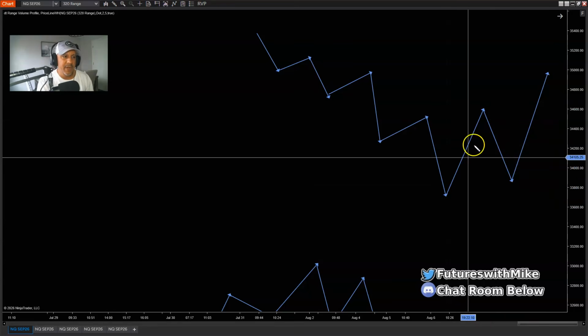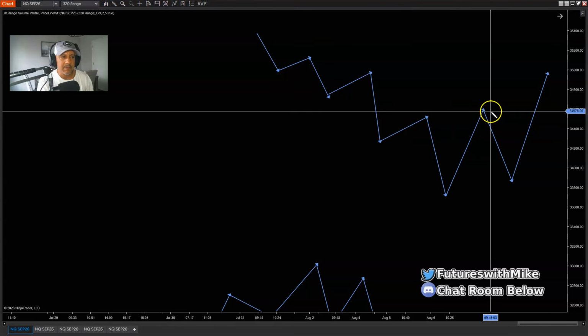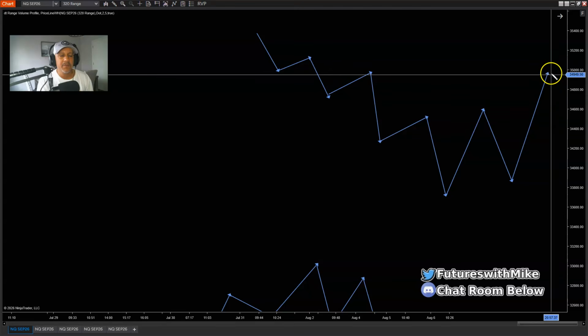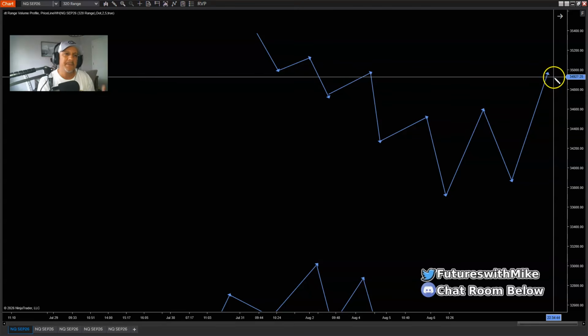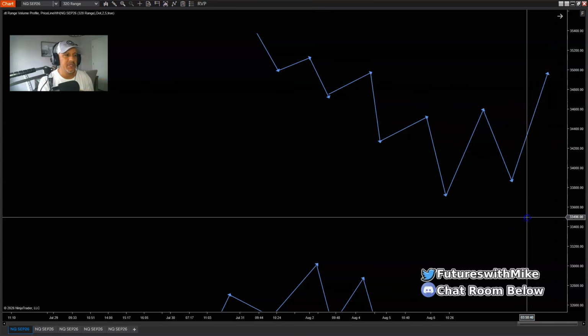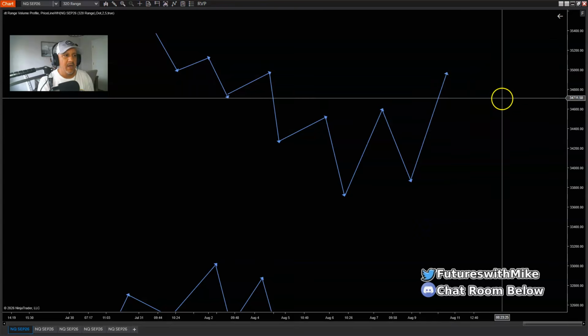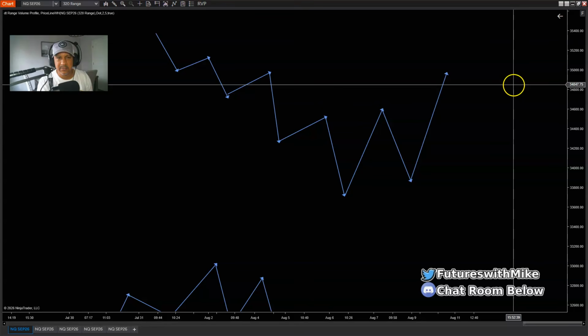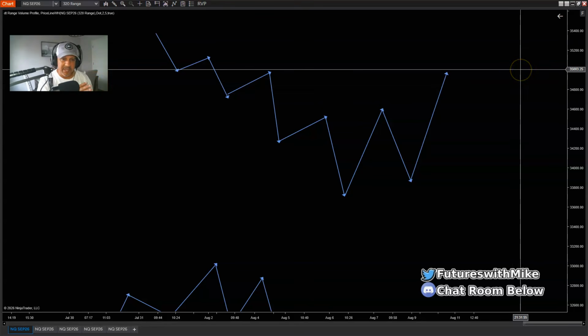This is what we like to classify as an inverted or inverse head and shoulders pattern. We have a left shoulder inverted, we have the head inverted, and the right shoulder inverted. As long as it breaks above structure, makes a high, higher low, and higher high, we're looking for the market to take us back to the upside, and then we could possibly be looking for continuation of moves higher as it's making higher highs and higher lows, with pullbacks to key areas of demand. That's typically a nutshell of what a reversal looks like. You can find these during the Asian session, during the London session, and during the New York session. But this is an example of what it looks like, just showing you on a basic line diagram.